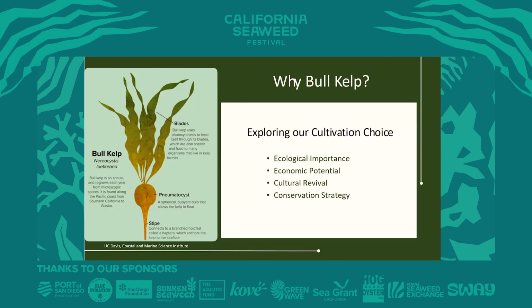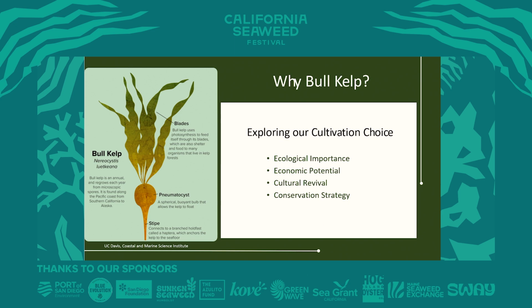As we center to really cultivate and expand aquaculture within ancestral lands, it is important to look at the crop species that have a potential cultural value, and one of them happens to be bull kelp. Since time immemorial, bull kelp was used as a navigational pathway for a lot of tribes along the Pacific Northwest. But it's really interesting to also see its importance along other factors, aside from the cultural revitalization.